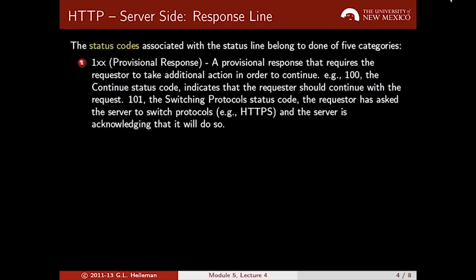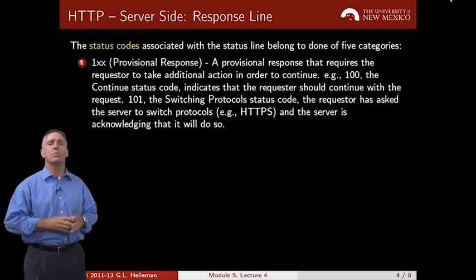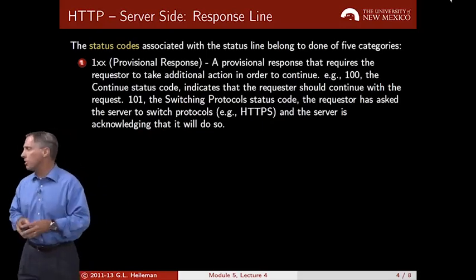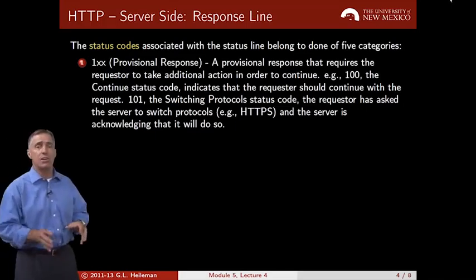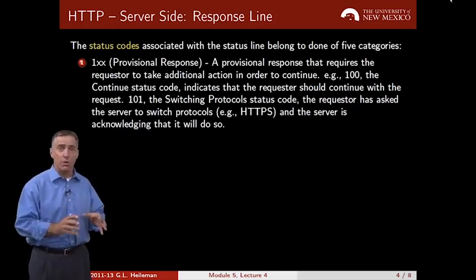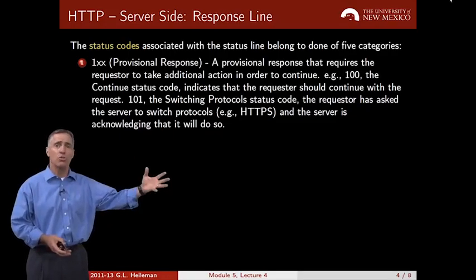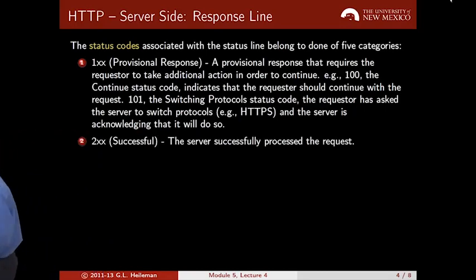Now let's look at these status codes from a web developer's perspective. As a web application architecture developer, you should understand what these status codes mean. So anything in the 100 range, those are provisional responses. So what is a provisional response? It's just something that requires the requester to take some additional steps. A very common one is this 101, which says let's switch protocols. Let's move from HTTP to HTTPS, a secure protocol. And so this is letting the client know that I'm moving to a different protocol. You should do the same. And this is a very common one. We'll talk more about HTTPS at the end of this lecture.